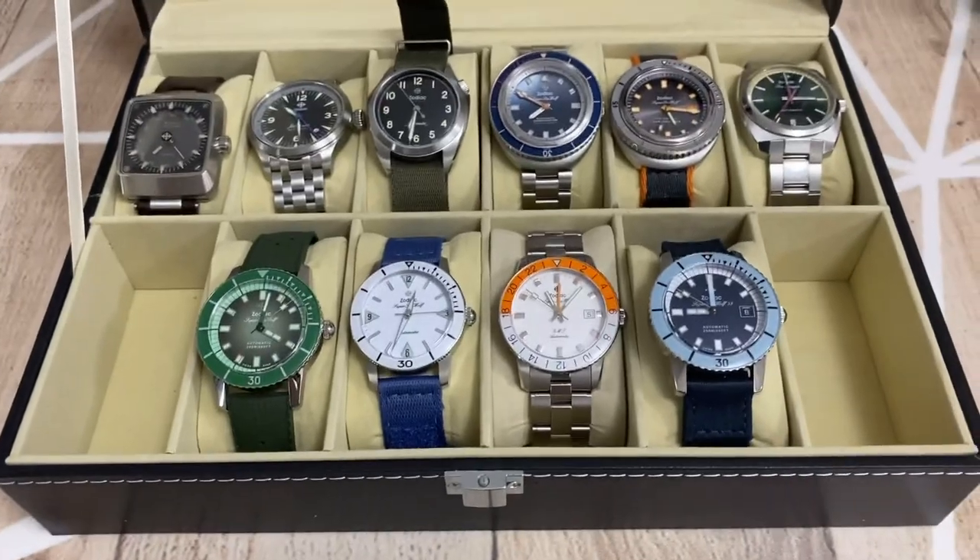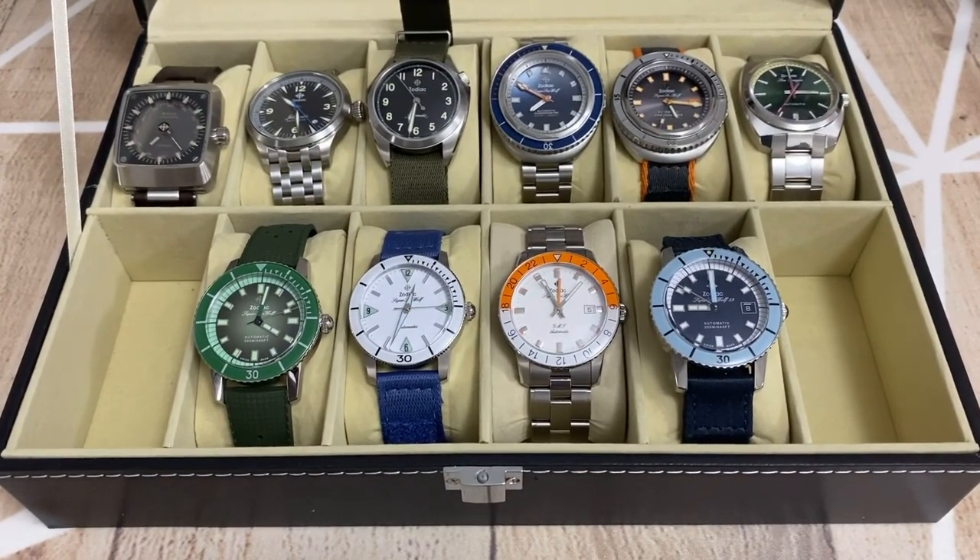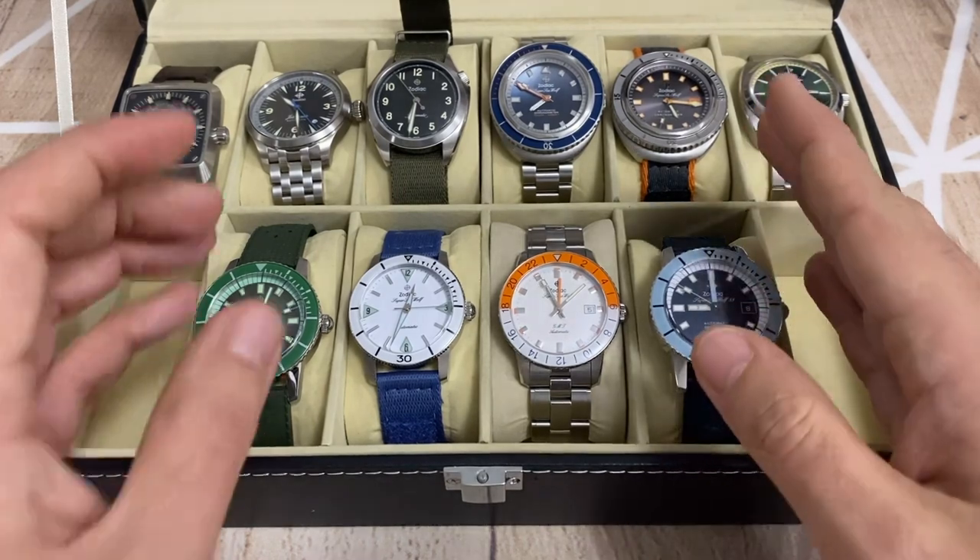I really hope you enjoy the collection. I think Zodiac is a good brand — they have good movements, good designs, and the perfect equilibrium between a fashion watch and a real watch, thanks to their colors and shapes that give you a lot of options. The limited runs are quite interesting too: even the non-specifically-limited models run out quickly, and the limited editions are restricted to around 280 pieces in some cases — so this is not a brand for everyone, but it has a big history behind it.